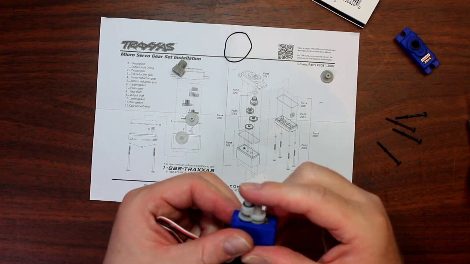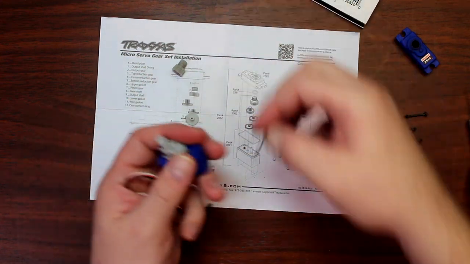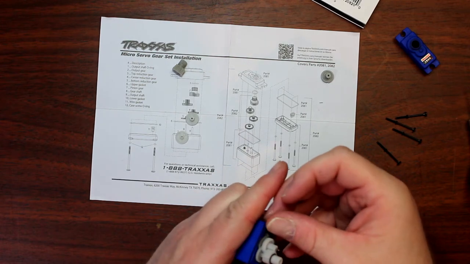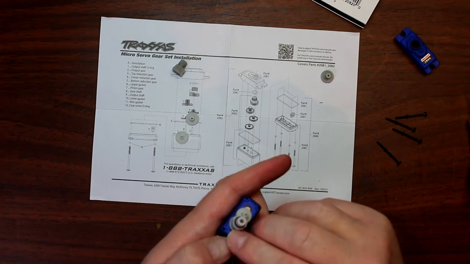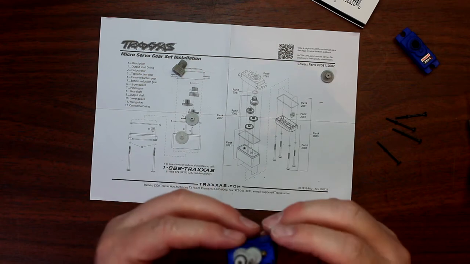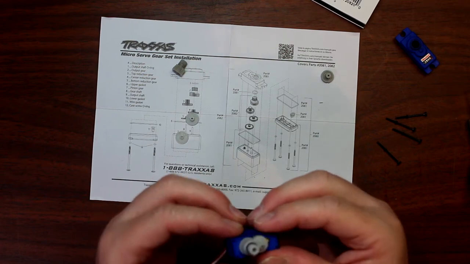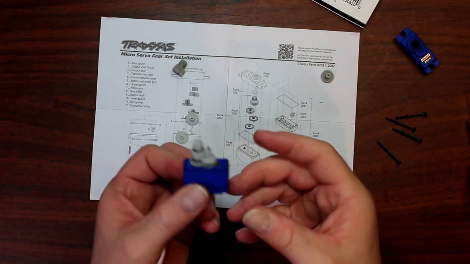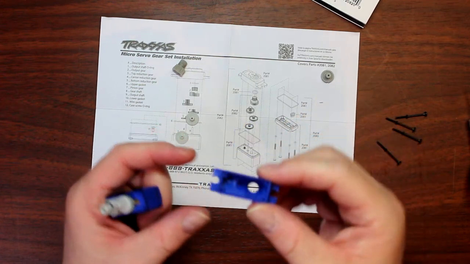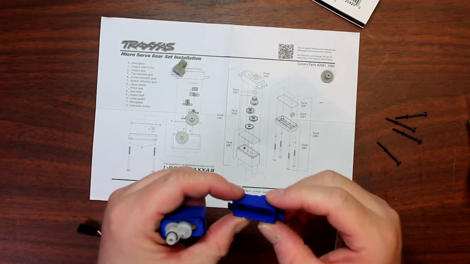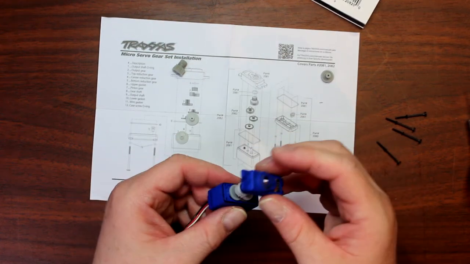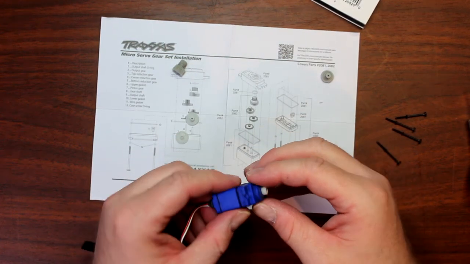Everything seems to be seated correctly. Let's put our gasket back. If you forget to put this gasket back, your servo won't be water resistant. Gasket's back. Always make sure to look in your top cap that there's no debris. If there's any debris and it goes between the gears, it will eat itself again. Now you can put your cap back on.